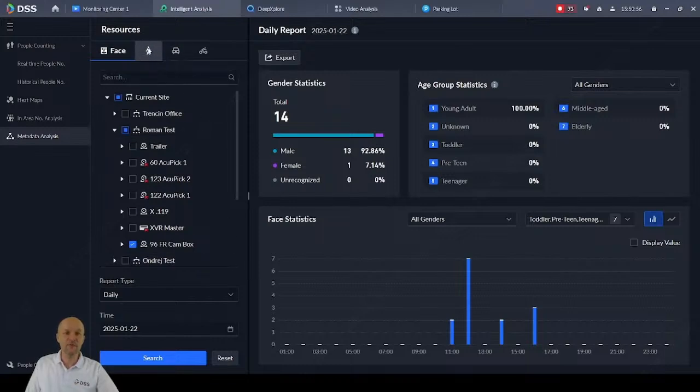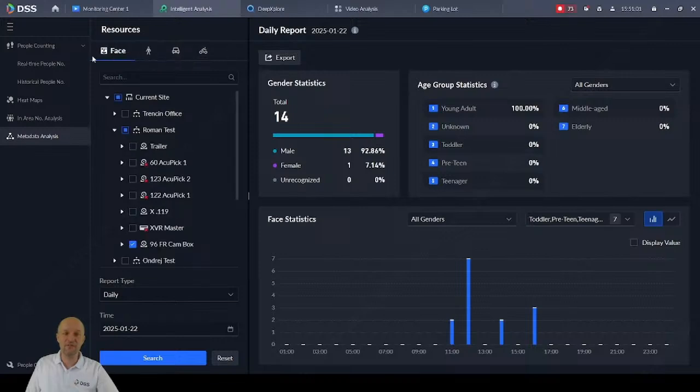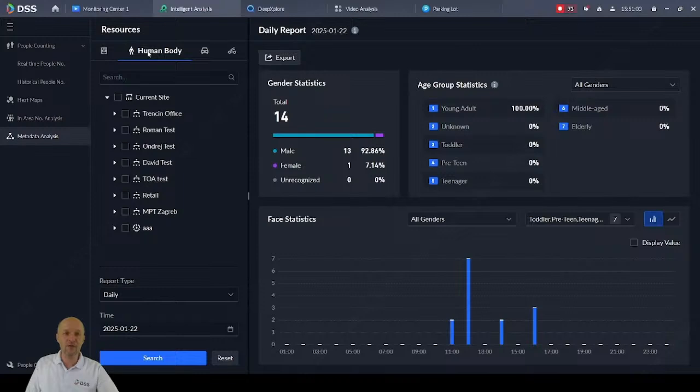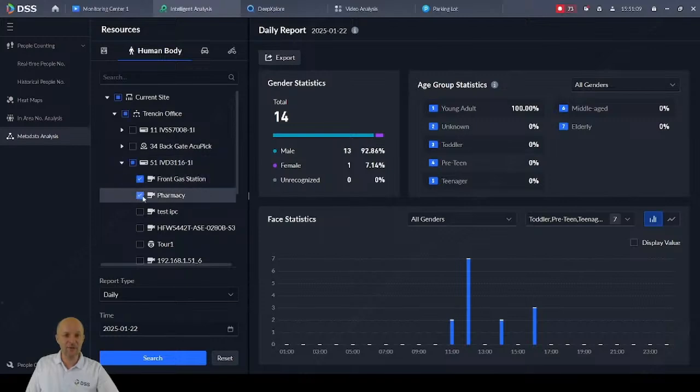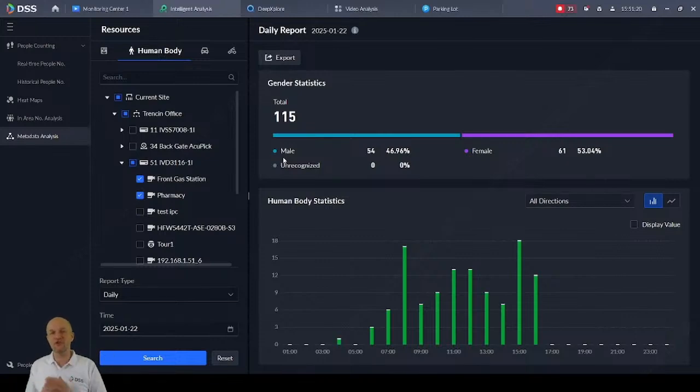Another thing is how you can capture the data. If you don't like face recognition, since face detection is not allowed everywhere, you can go by the human body. For example, over here I got an IVT device, and in front of the building I'm capturing the people. I would like to know how many people were in front of our office and what was the gender. So this is a regular metadata camera which is pointing out on the street.